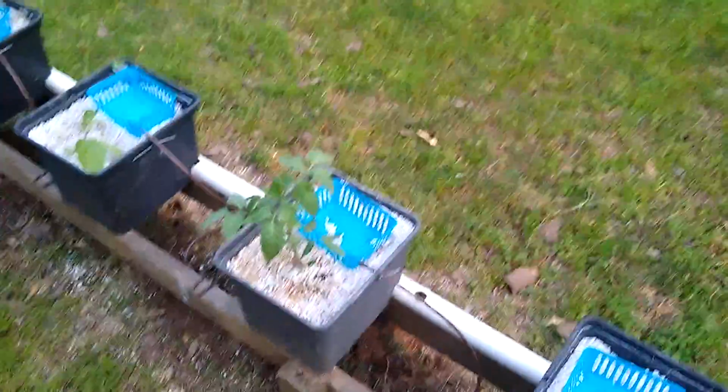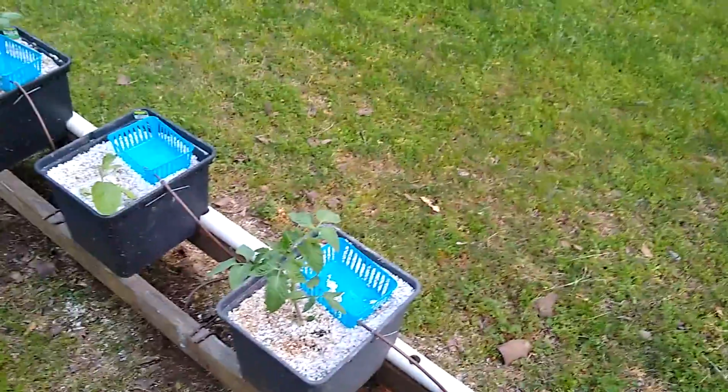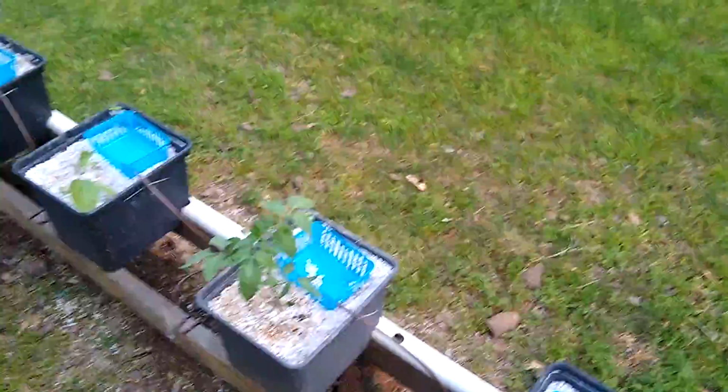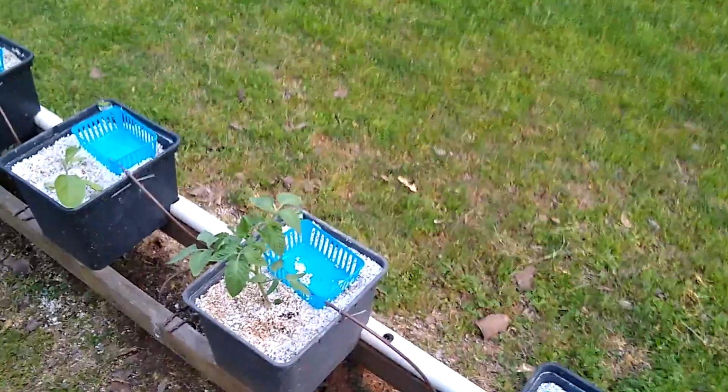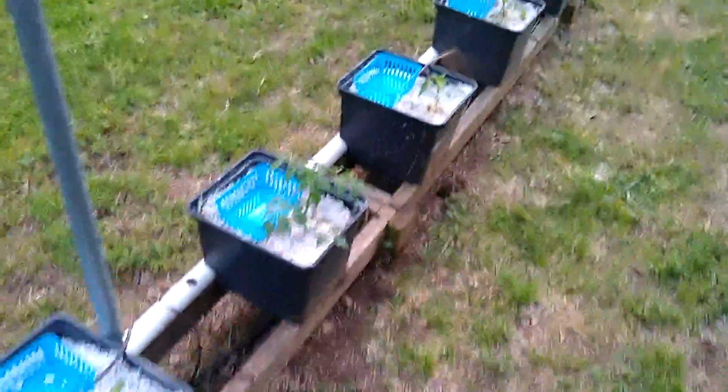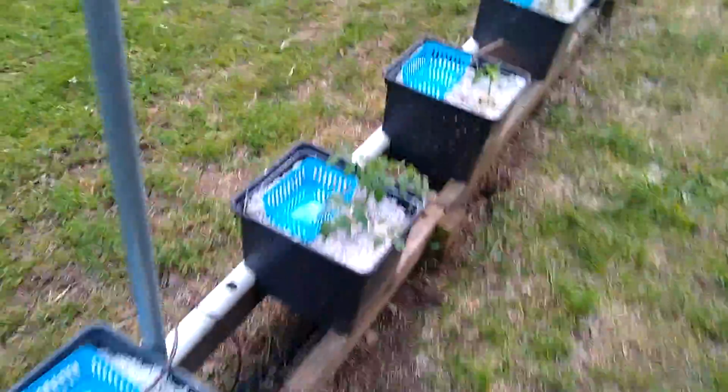But what I like about these smaller tomatoes is that if a bird or something comes in here, pokes a hole in the side of it, then the flies come, you only lose a small tomato. Whereas if you have a big, beautiful plant growing up here, maybe it's 4 or 5 feet tall, and this tomato has been growing for a month and a half, and it's just starting to redden up, and a bird comes and pokes a hole in it, you've just lost all of that fruit. Pretty much, may as well just throw it away, because it's going to get nasty in about a day or two. So I prefer the smaller tomatoes, and that's just a personal preference though.